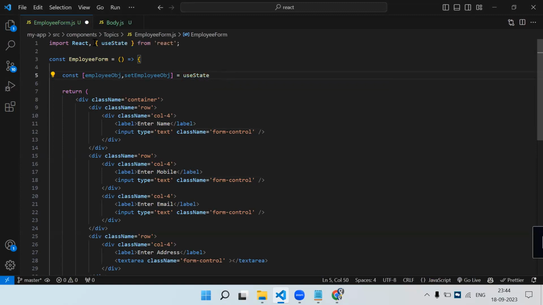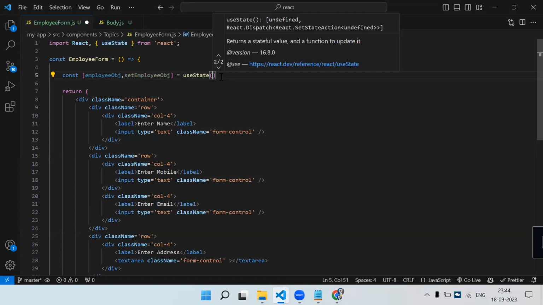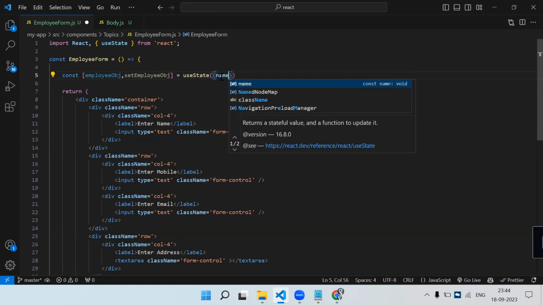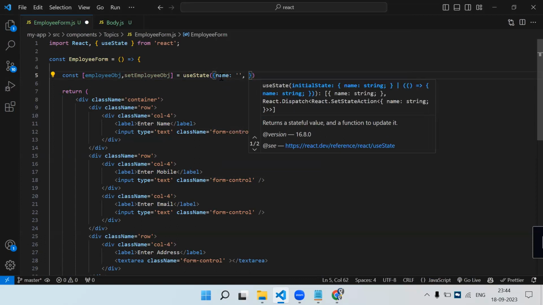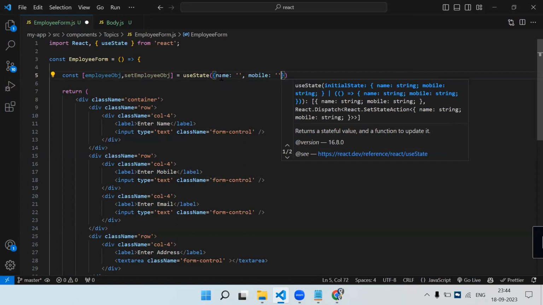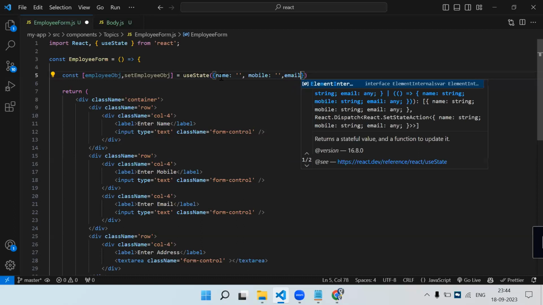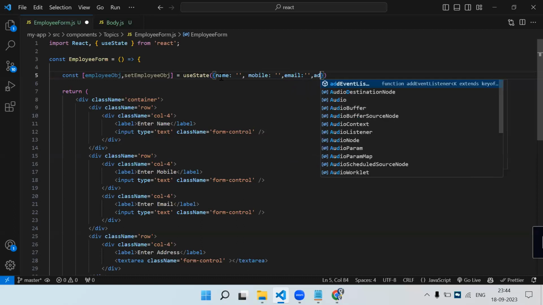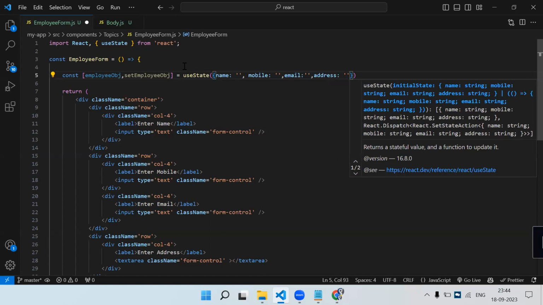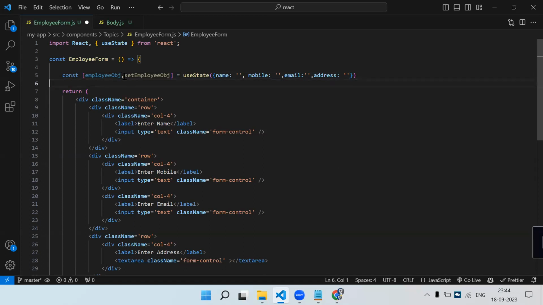So you can see the React import has been successfully updated. After that, this is an employee object. So by default, we have to create some properties. I'm creating an empty object. So the things we are going to need are name, that is the first field, comma, then mobile, that will be again empty, email, that will be empty, and address, colon empty. So you can see we have created a variable that is employeeObj, using the useState method, and we have initialized the object with certain fields.